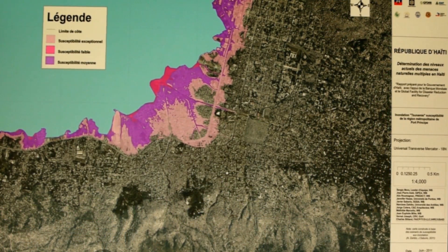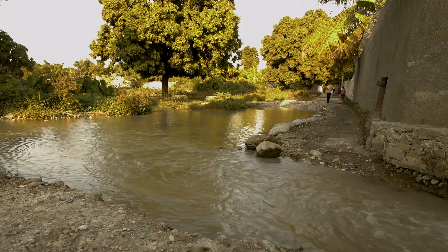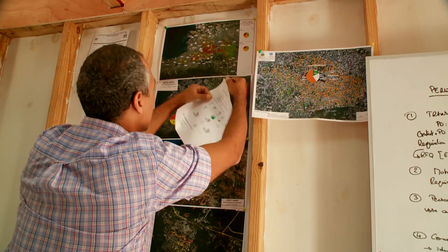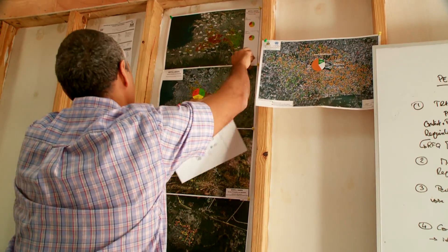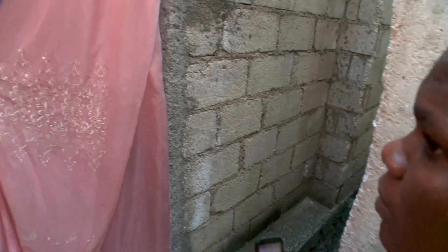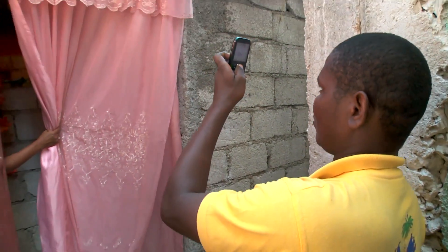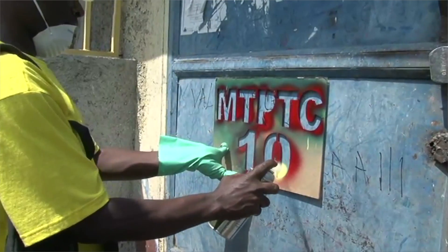The detailed maps also designate areas where no one should build in the future due to frequent flooding, hurricanes, and landslides. This multi-hazard assessment is part of Haiti's larger disaster risk management activities funded by the World Bank and the Global Facility for Disaster Reduction and Recovery. The activities have included the training of hundreds of engineers to evaluate more than 400,000 buildings and homes in 90 percent of areas most affected by the massive earthquake that struck Haiti two years ago.